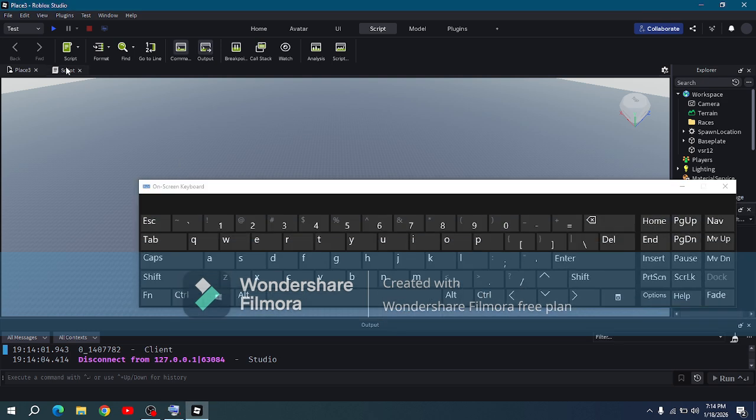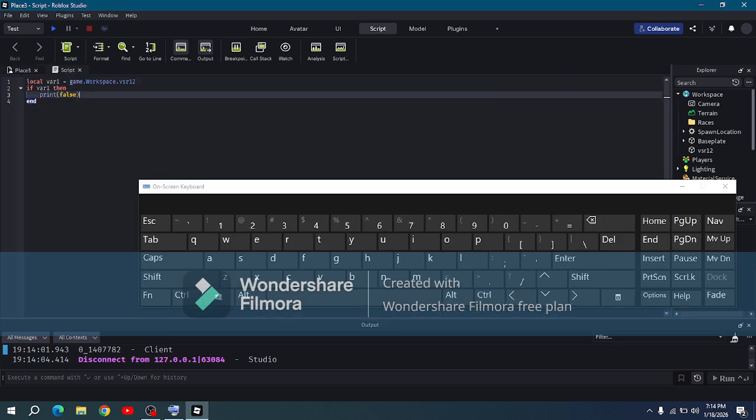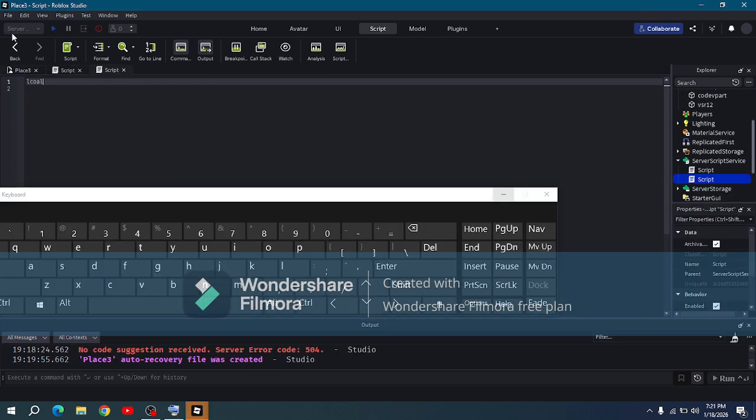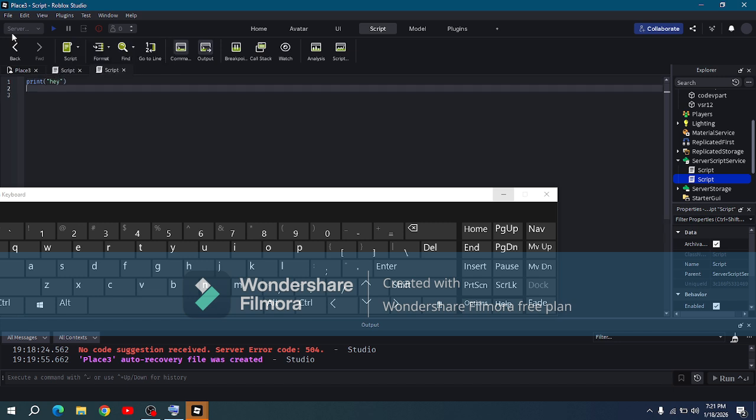Now let me just get to the script. Okay, so it is the time for the print statement, and after that we'll do the if statement, and after that we'll do the else statement. If you don't know if and else, we'll explain it in this video. Print, you can make a whole conversation with the print command.